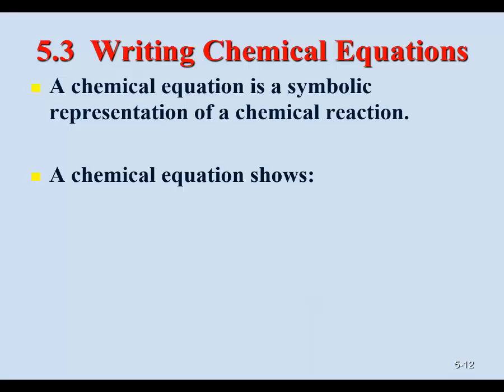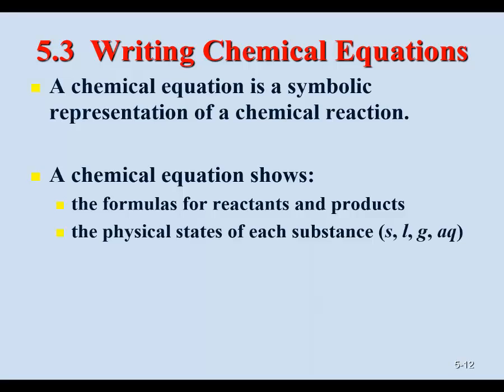It's going to show the correct chemical formulas for both reactants and products. It's going to show the physical states of matter for each of the substances that are my reactants and products. And so I'm going to show after the chemical formula inside of brackets a symbol for the physical state. I'll show inside brackets either an s for the solid state, an l, lowercase l, for the liquid state, a lowercase g for the gas state, or if it's a substance in a water-based solution, we show aq for an aqueous solution.